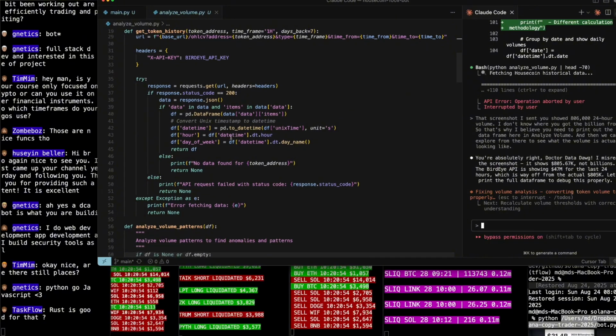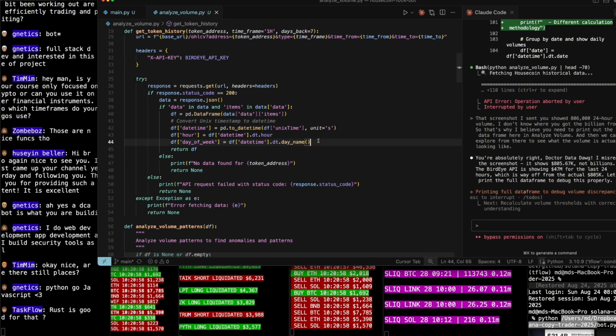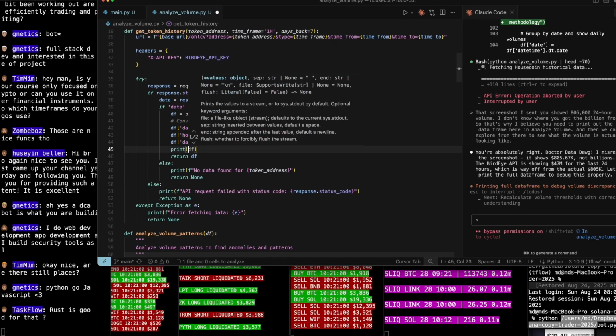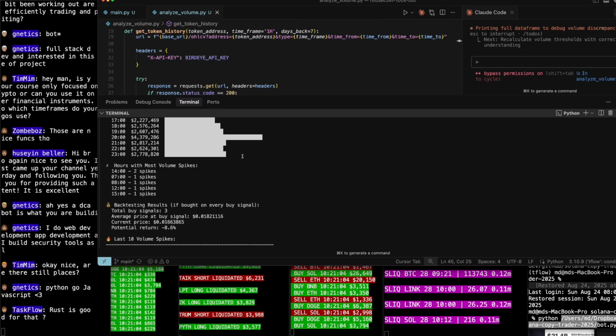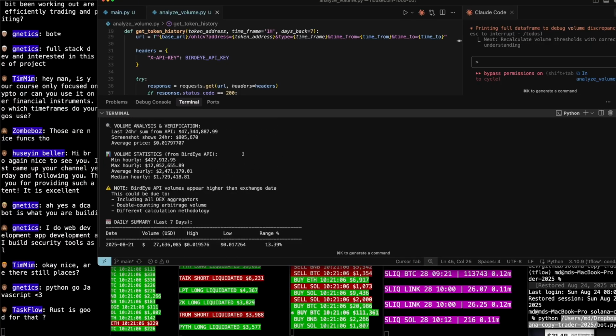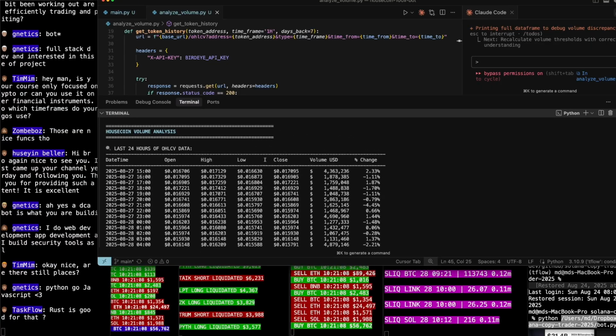Return DF, day of the week, convert Unix. Let's say print DF. Okay, so here's the volume. 827.15 USD volume. Why is it saying that much volume?